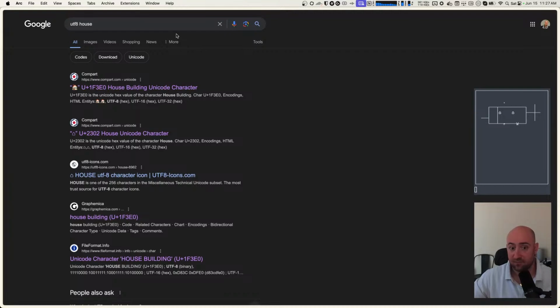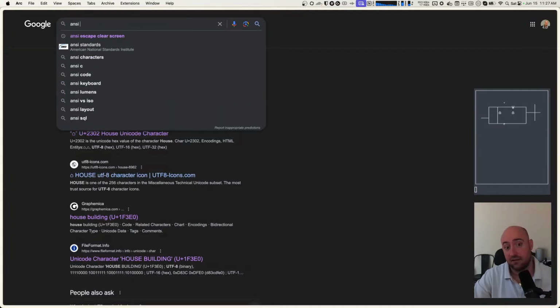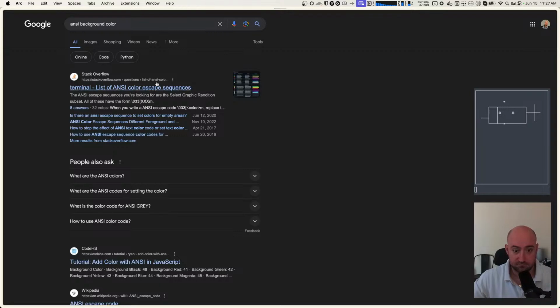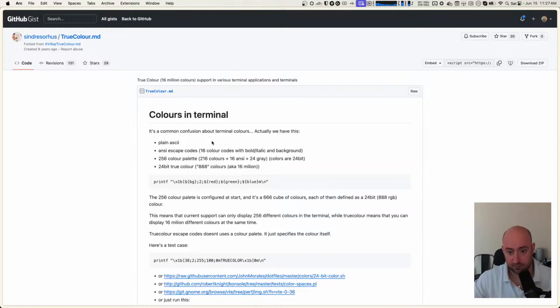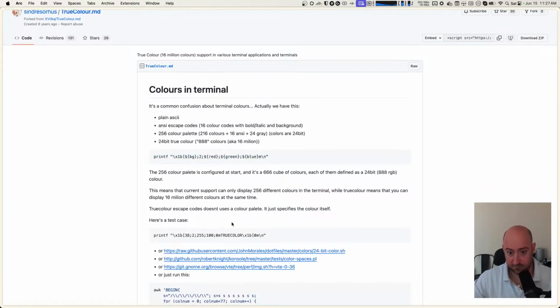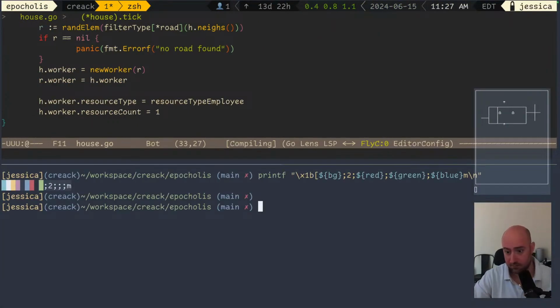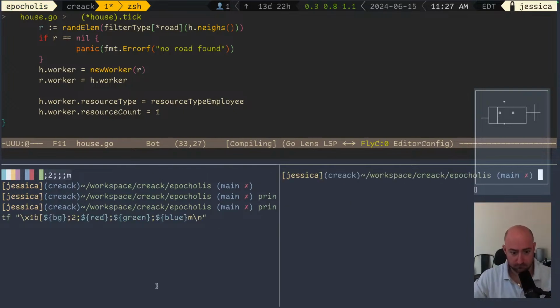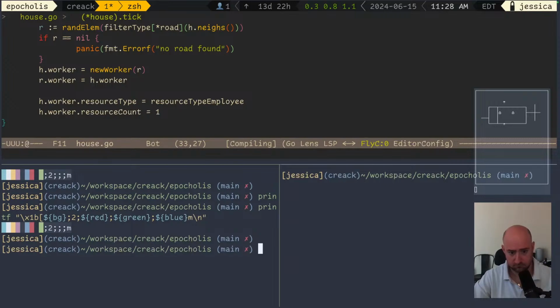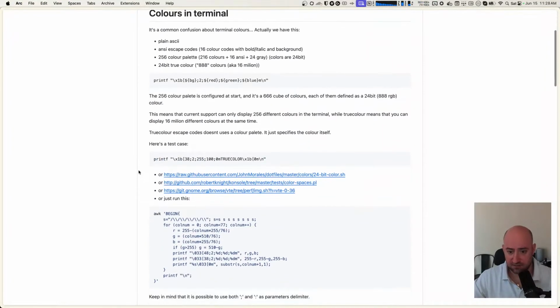So from there we will see ANSI background color. True color. All right. Let's see, does it work? That is not what I expected.